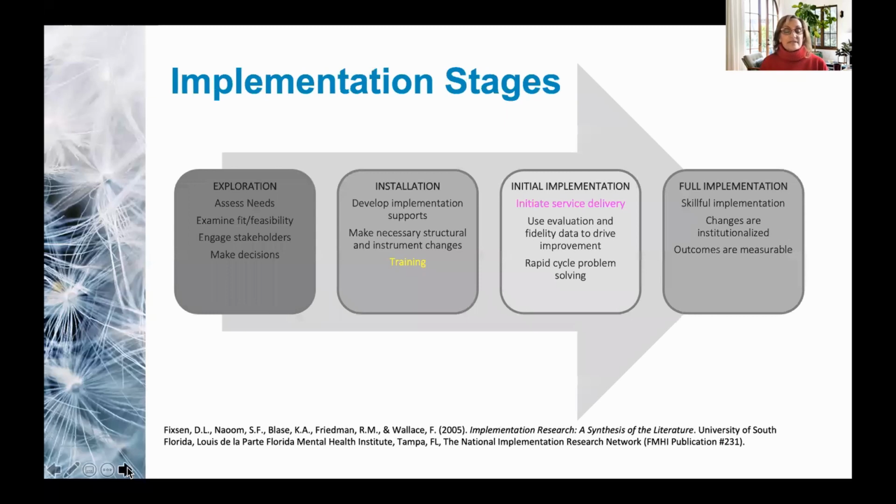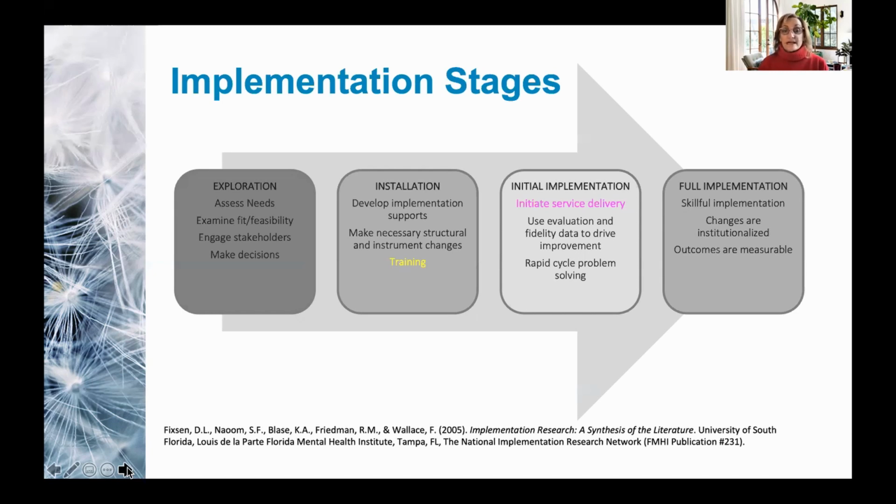This is what the stages look like. And I show this to you, not so that you can hold on to what the stages are called, but really to show you the important point I made earlier in my talk, which is look where training is. Training is not in box number 1, which is where, when we did the CAFIS initiative, we put it. We just jumped straight into training, ran around the province training people, not realizing that just training individuals to do something different, without paying attention to setting the context and the organizational conditions for supporting that training and supporting that individual being able to deliver, was not going to be super helpful.